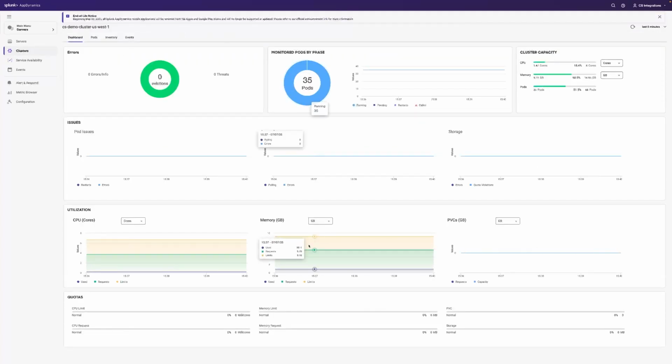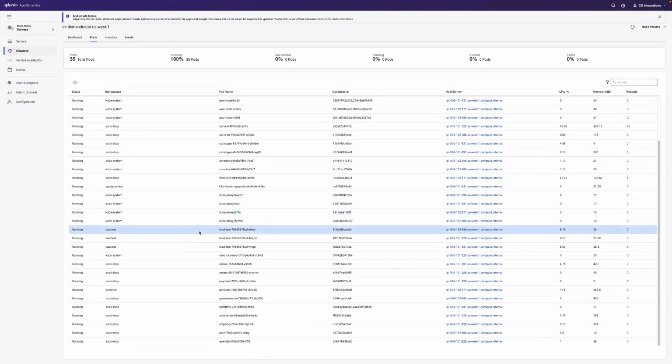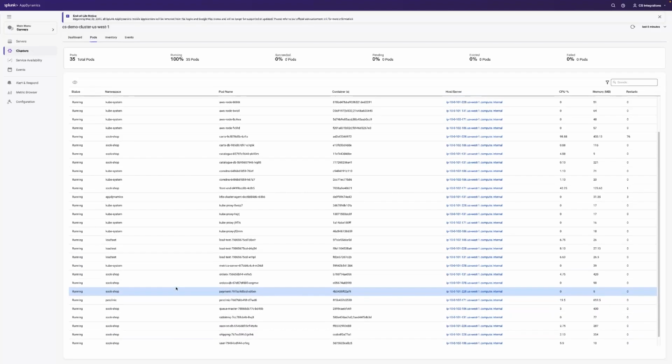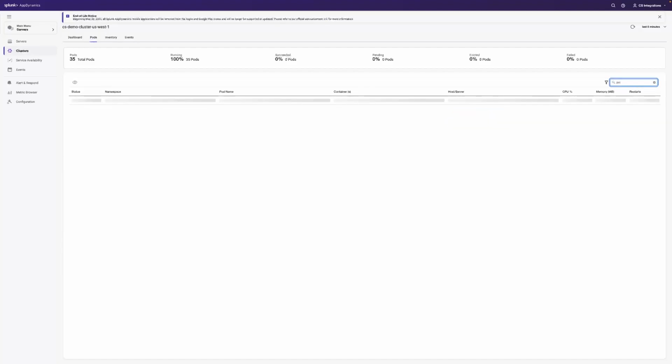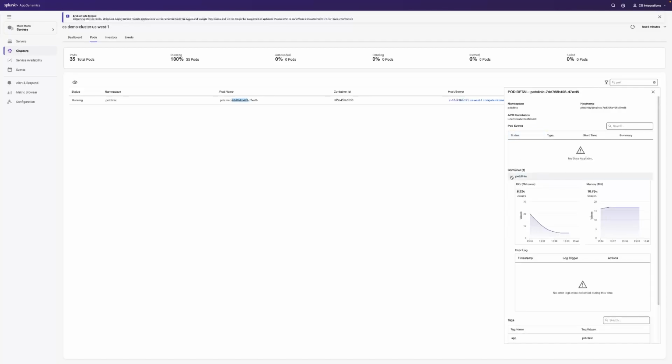We can see on the dashboard a lot of useful information about monitoring the cluster. If we go into pods, we should be able to see our Pet Clinic pod down here as part of this deployment. And we can definitely see it down there. Let's just go ahead and show you some of the functionality here. We're going to search for it and go into that particular application pod. We can get a little bit of information out of it in terms of the app name, the pod hash. But the more interesting thing is taking a look at the container.